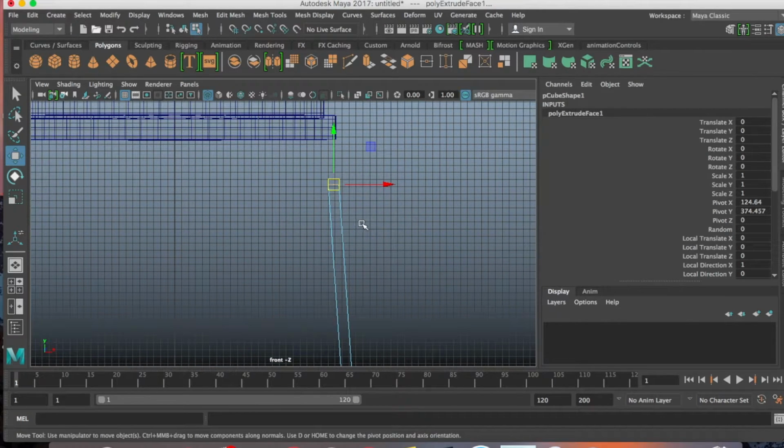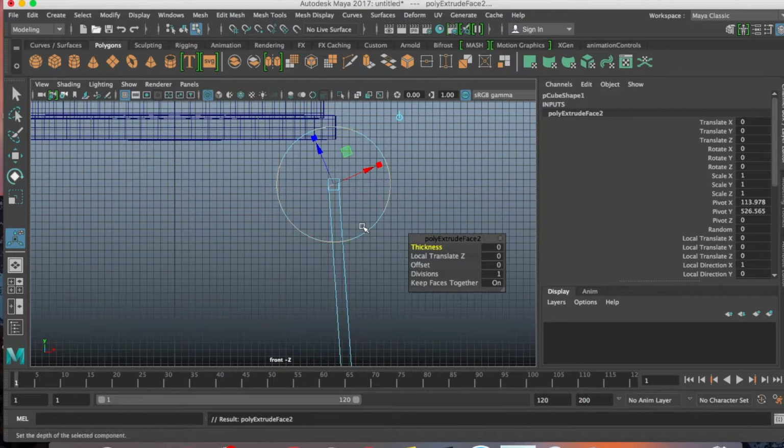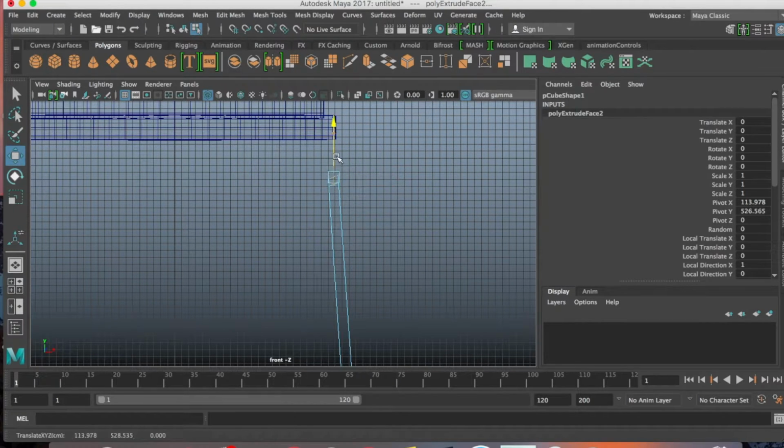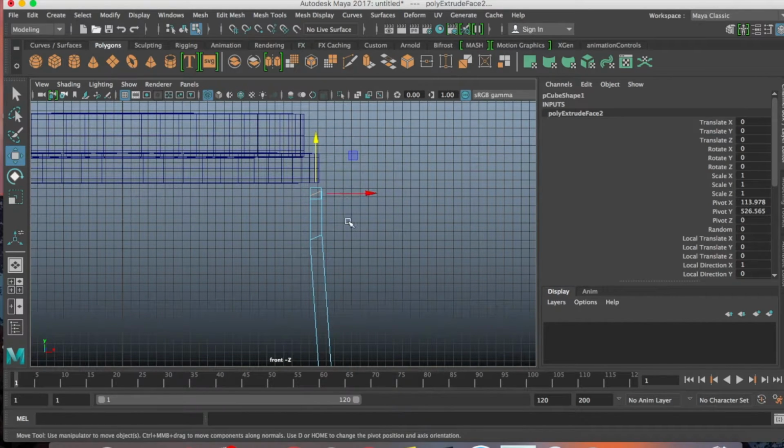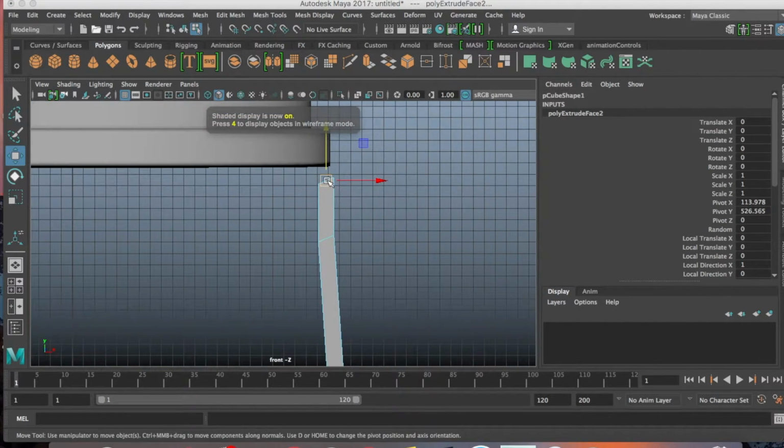And before I extrude again, I'm actually going to rotate it so it looks a little bit more smooth. I'm going to hit E, and I'm just going to rotate it ever so slightly. That looks good. Hit W, and let's move it. Actually, that looks good. Okay, so I'm going to hit Control E to extrude again, hit W to move up, and zoom in a little bit more so you guys can see. I'll hit 5 for shaded. And we're just going to move it right about there.